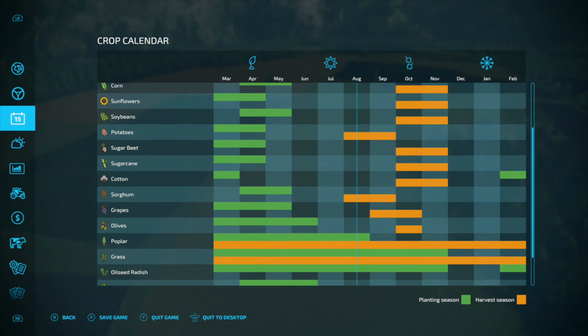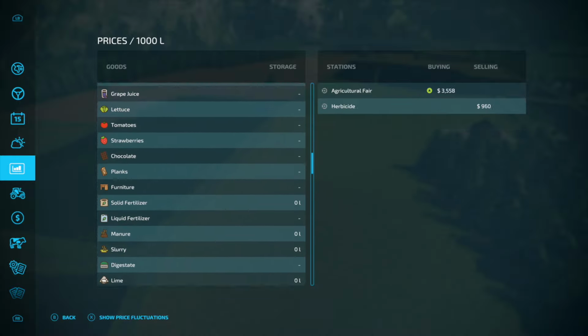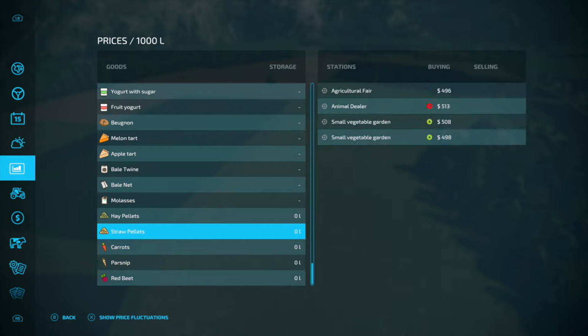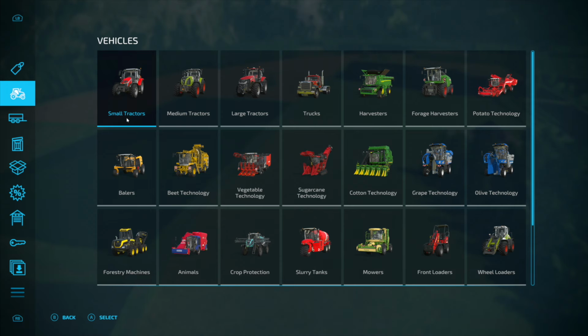If we pop down, here's your growth calendar. They said we had some productions. We kind of poke around, see if we've got anything that we can see or find. Washed stuff. Not really seeing anything. No, we got some stuff. Melons and fruit yogurt and stuff like that. Lettuce red. You got a couple little things down through there.